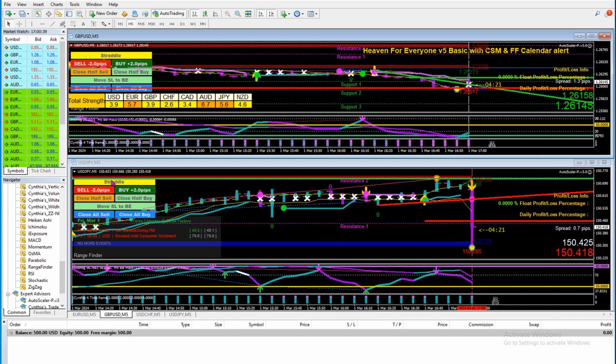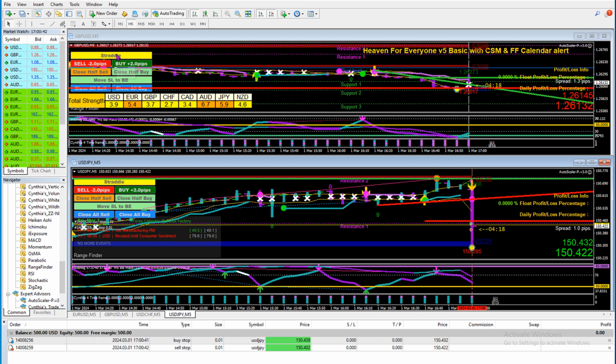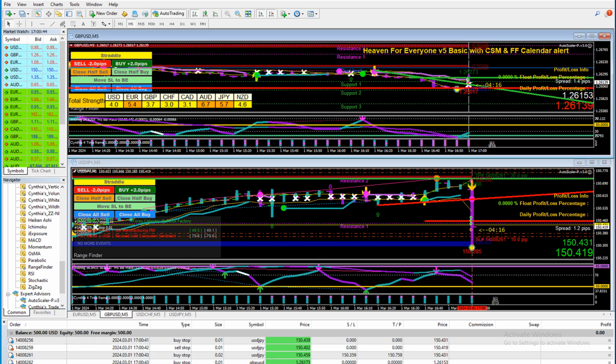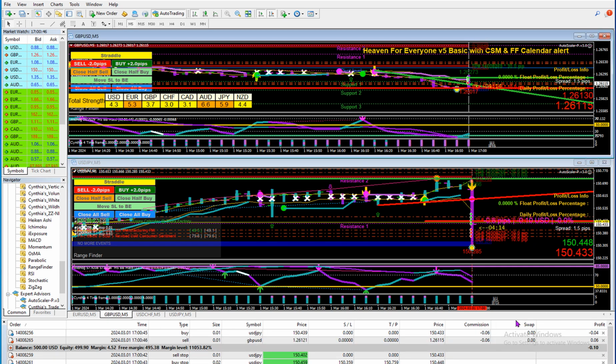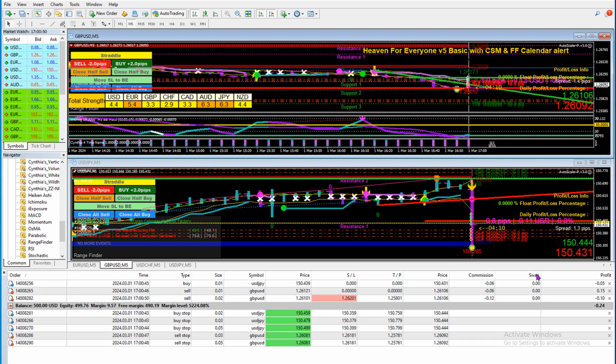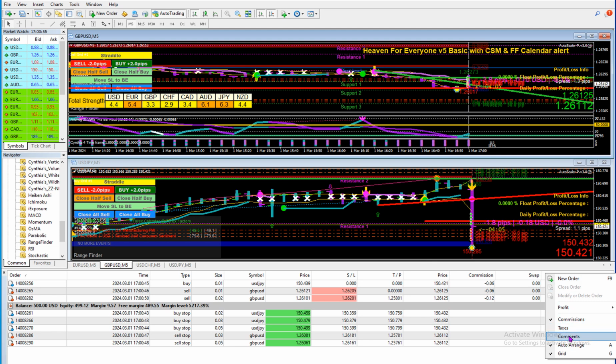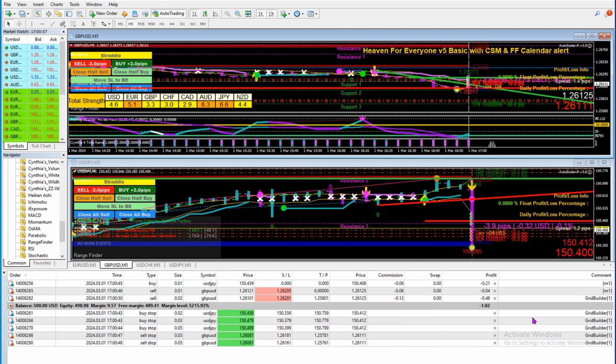So what I'm going to do is place my straddle, and you can see down here that I have to pull this up, that the trades are being placed. Sorry, this is a new demo account, and so I'm not really set up for this yet. The US dollar JPY triggered a buy, and the pound US dollar triggered a sell. So we'll see how these do, and I'll show you my set file after we're done here.